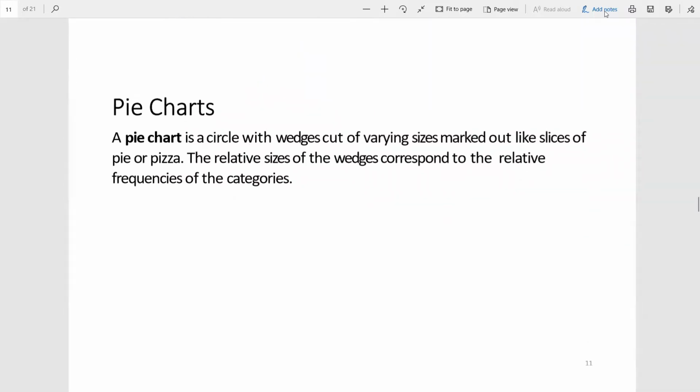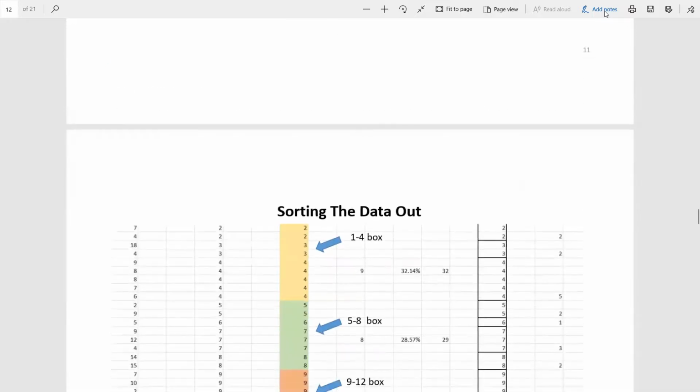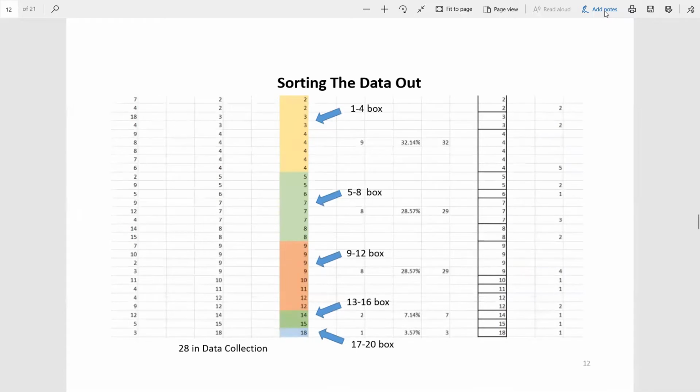Now, pie charts. A pie chart is a circle with wedges cut out of varying sizes marked out like slices of pie or pizza. And the relative sizes of the wedges correspond to the relative frequencies of the category. Now, going back to the data to see how to make a pie chart, here are the numbers in each box.